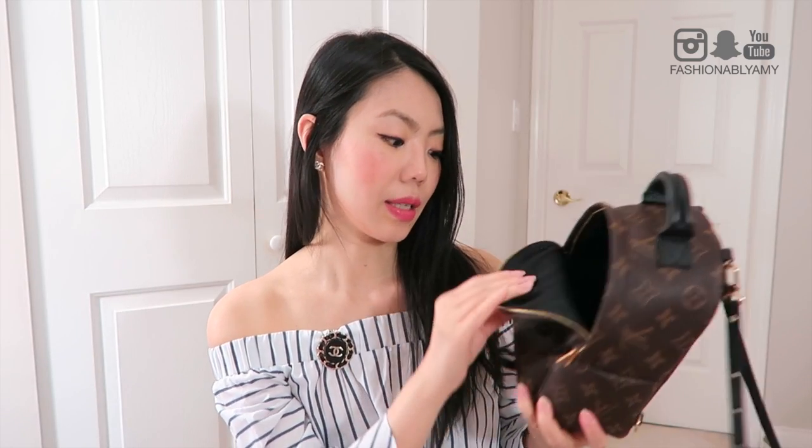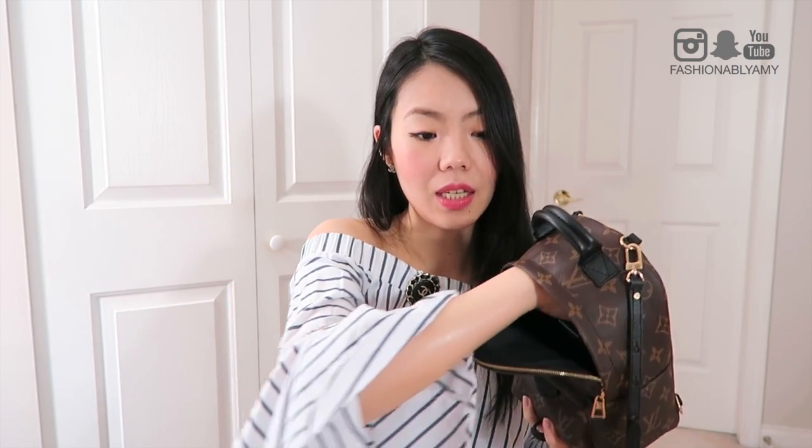It's very hard to reach so I don't really ever open it. The inside features a thicker nylon fabric — it's very nice, it doesn't pill or anything. In the very back you'll see the made-in stamp — mine is made in France. There's also a small pocket in the very back with the date code on the left side of the pocket. That little pocket is easy to reach if your bag is empty but very hard to reach when the bag is full, so I rarely use it as well.